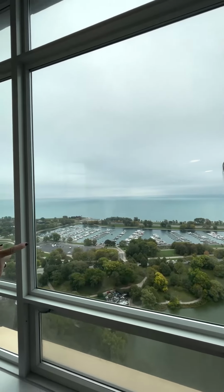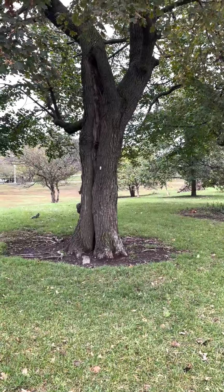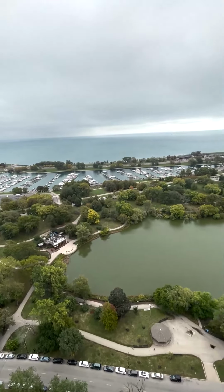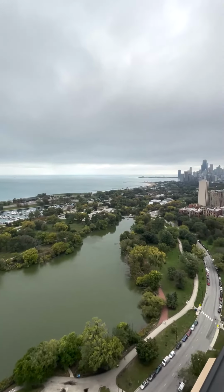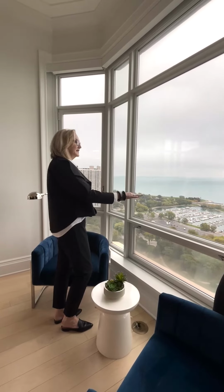And also the interesting thing, in the wintertime, this pond would freeze over, and then you would see the ducks out there. I mean, just to see wildlife. And then in the fall, there's North Pond, there's a restaurant, North Pond restaurant. I've done many buildings in Chicago, but these views, the combination, you've got the park and the harbor and the city. There's nothing like it. There's fireworks at night, so it's really very special. And this is never going away.